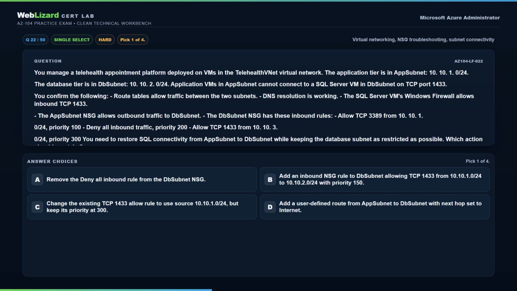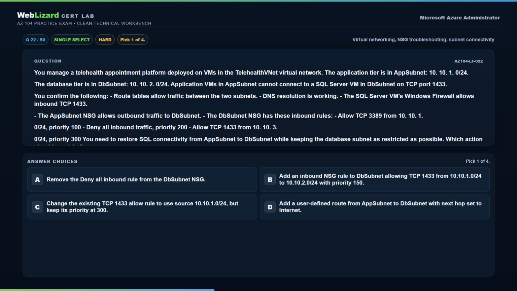Allow TCP 3389 from 10.10.1.0/24, priority 100. Deny all inbound traffic, priority 200. Allow TCP 1433 from 10.10.3.0/24, priority 300. You need to restore SQL connectivity from App Subnet to DB Subnet while keeping the database subnet as restricted as possible. Which action should you take?